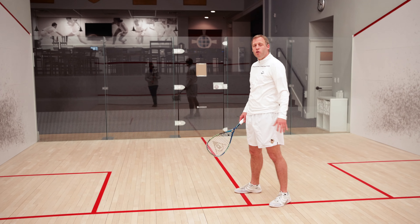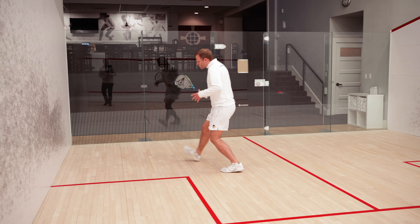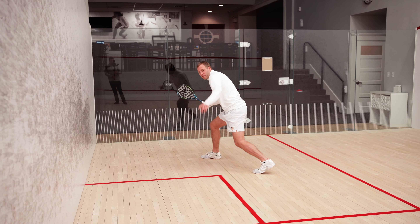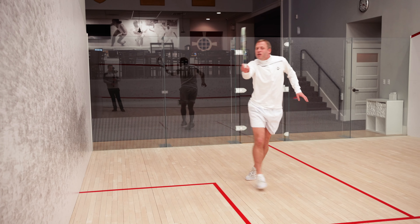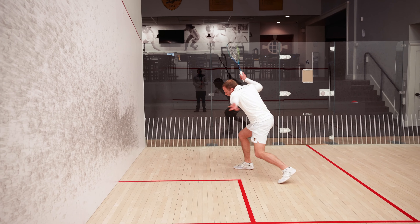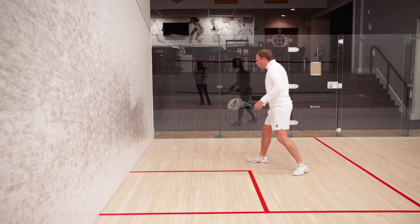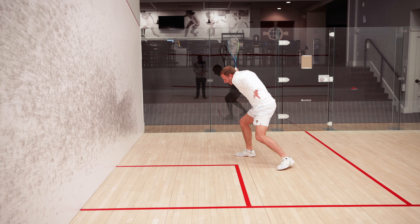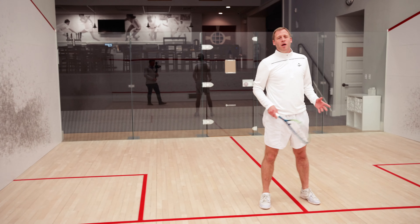In the back of the court it's a little bit different because my weight is moving forwards as I hit and that's the direction I want to move in. So my movement out is going to come with the shot a little bit more. I'd be in this position here — I'm going to transfer my weight forwards and follow through. It's going to come to the target, then it's going to bring me back towards the middle. The mistake that happens here is we try and go straight to the tee, which is great if I'm hitting a cross court. If I'm trying to hit straight, I need to let that weight come forwards, let the racket stay with the ball for as long as I can, and then I'm going to find myself back in the middle.